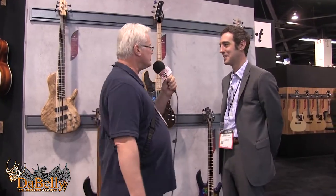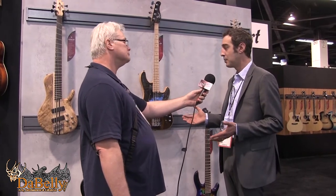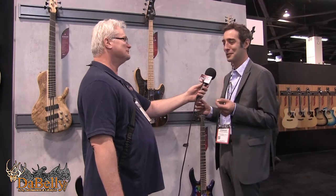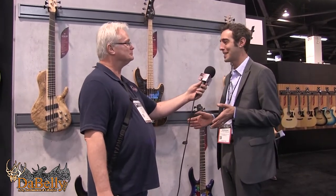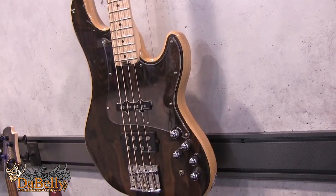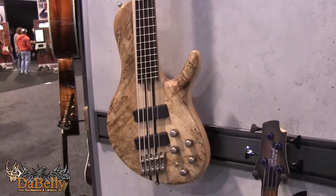We're going to check out the Cord line of basses. So what we have here are some new models introduced for 2018. We brought some prototypes to Bass Player Live earlier in November, and we got a wonderful response. A lot of folks said they started on Cord basses back in the 80s, and they were extremely surprised and delighted to see the quality of the instruments we're putting out today, and the change in what the brand has become. Some of the new models we're introducing this year are the single-cut fan fret models, which you'll see behind us — we have an open-pore natural and a blue faded gray burst. It's the first time Cord started to expand into extended range and things you see on higher-end boutique builders. The fan fret itself is going to be a 25.5 to 34-inch scale. The easiest explanation for the difference in string scale is just true tonality and tuning on the instrument — similar to a piano, where every string is at a different length, you want each string at the proper length so that it stays in tune.